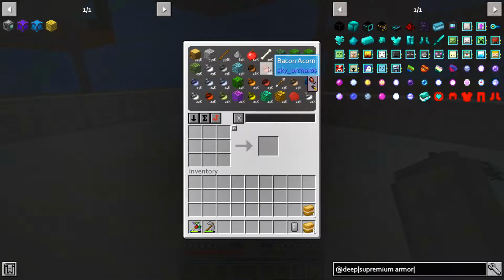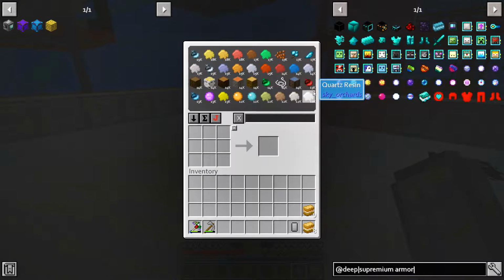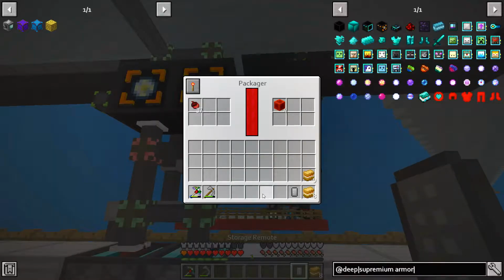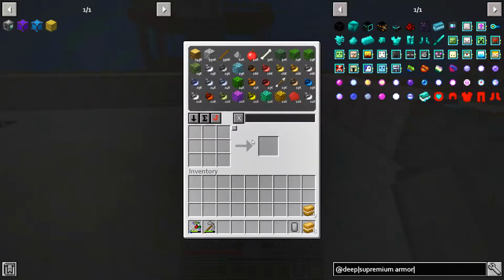Alright, acorn, no. Bacon, acorn, no. Where's the redstone? Right here. Let's give me a stack of that. What happens if I put that in there? Oh yeah, look. It just crafts a block of redstone. That's lovely. Now, does that work when you need more than just the one? What do we have right now?